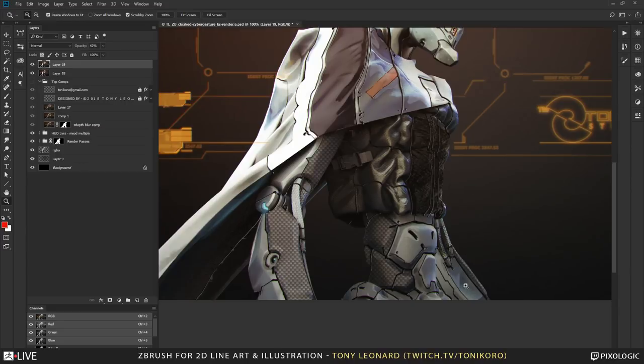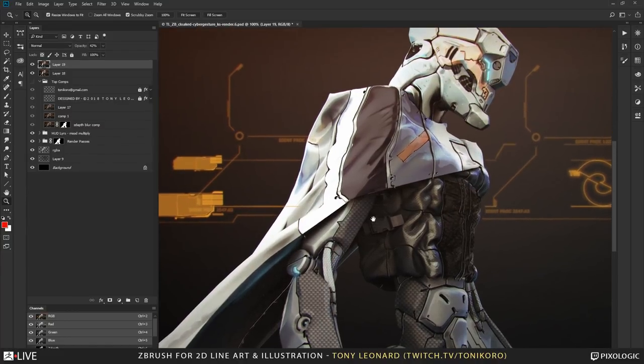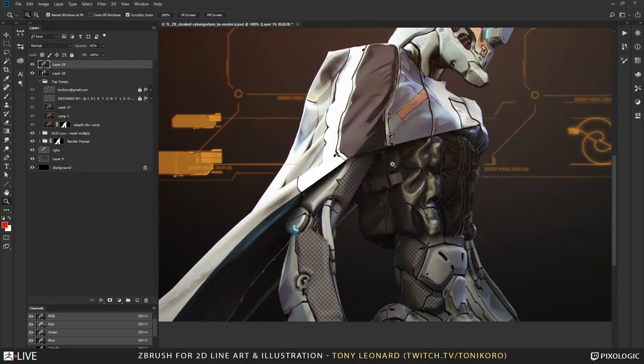Because with design, you're never designing for yourself, you're designing for other people. In a lot of ways, this is pure self-gratification, where I'm actually developing my own look. So I want to create the model and sculpt it and technically build it out, but I also want to test it and see what it looks like if I added nylon, if I added carbon fiber, if I added more material breakups.